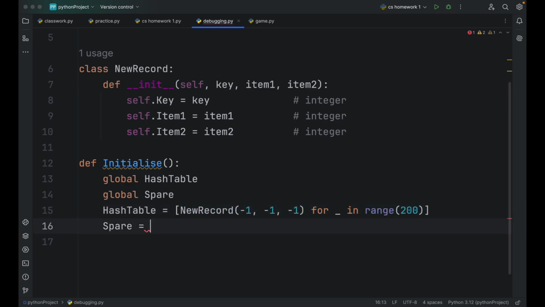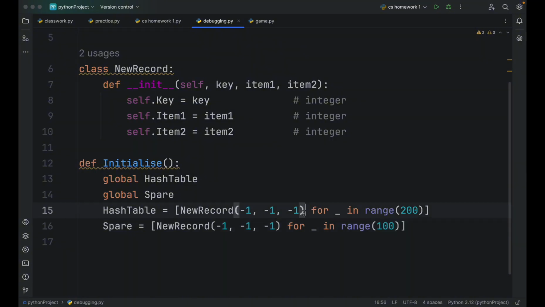You can do it this way. This is one way of doing it, how you normally initialize arrays, but over here you're just going to initialize it with an empty record, an object of new record. But you can also put in a loop of 200 elements for hash table and 100 elements for spare, and you can then append the empty record in it as well. This is one way of doing it, and using a loop is the other way of doing it.